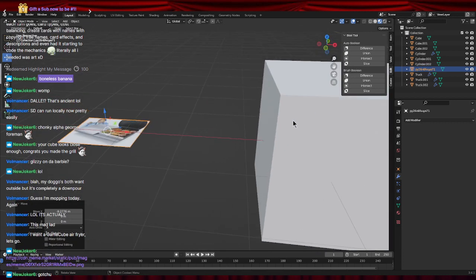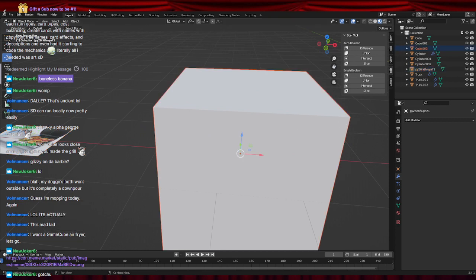No, this is the grill I'm gonna make. On a GameCube air fryer. Yes, that's such a good idea. What have you sent me? The George Foreman PS5? Why is there more of these? Has someone made it? Because I'm finding real ones for the PS3. People have actually made the George Foreman PS3. That's an edited image with George Foreman. I don't know who George Foreman is. I'm gonna be honest.